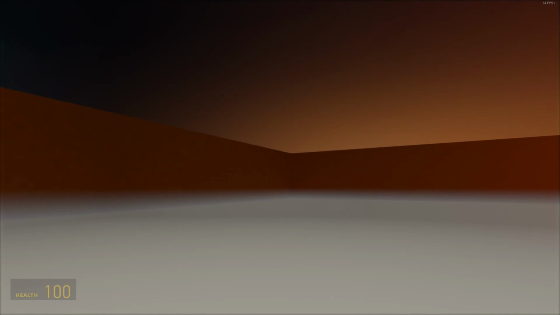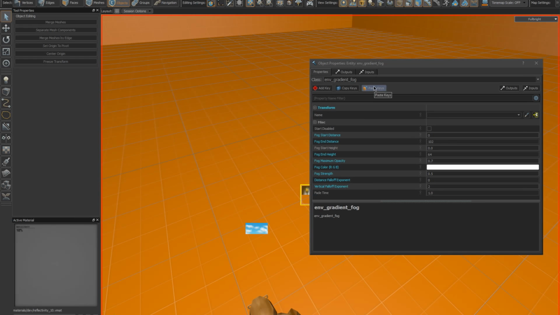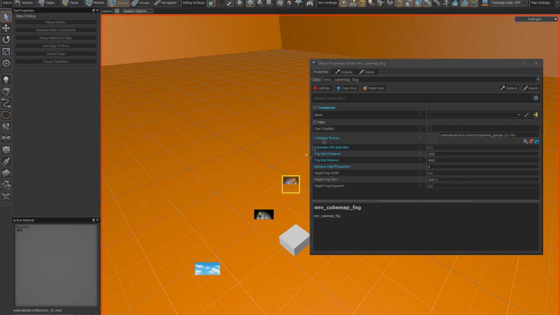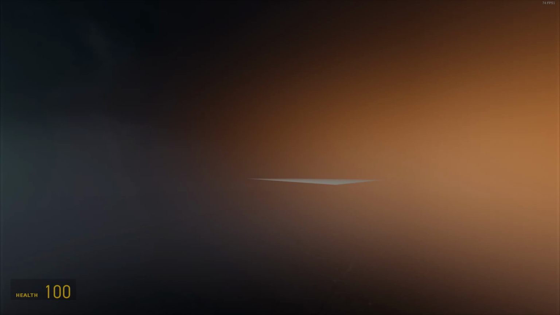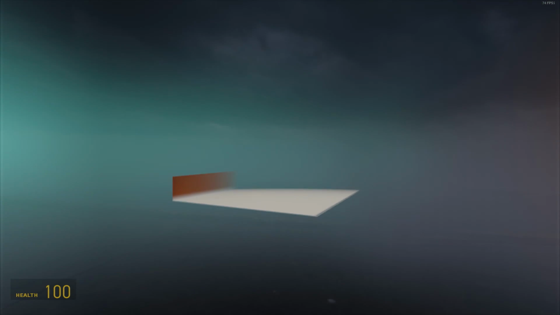Since I'm talking about fog, I might as well quickly mention the actual fog effects in Source 2. Besides Skybox fog, which seems like it might be overridden by the other fogs, there are two kinds of fog you can add to your levels: env_cubemap_fog and env_gradient_fog. Both of them can be used together. Most of the Half-Life Alyx levels use just env_cubemap_fog. What this kind of fog does is it takes a cube map, usually of the Skybox texture, and uses that as the fog itself. This means distant objects will fade seamlessly into the Skybox, no matter where you're looking. This solves a long-time issue in Source with trying to match the color of your fog with your Skybox color.